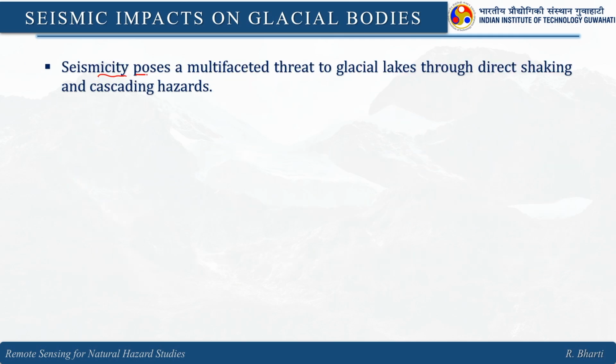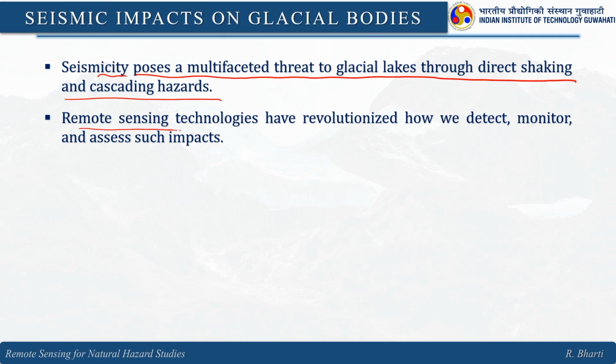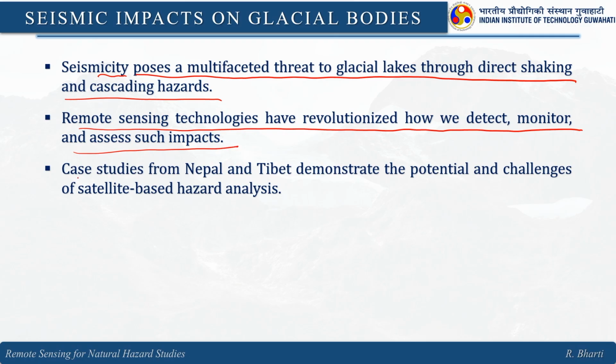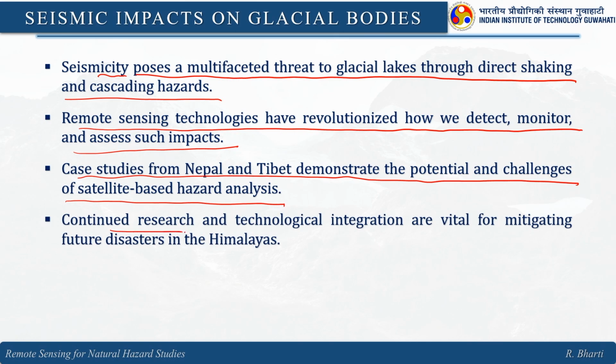Seismicity, particularly, poses a multifaceted threat to glacial lakes through direct shaking and cascading hazards. Remote sensing technologies have revolutionized how we detect, monitor and assess such impacts. Case studies from Nepal and Tibet demonstrate the potential and challenges of satellite based hazard analysis. Continued research and technology integration are vital for mitigating future disasters in the Himalayan region.